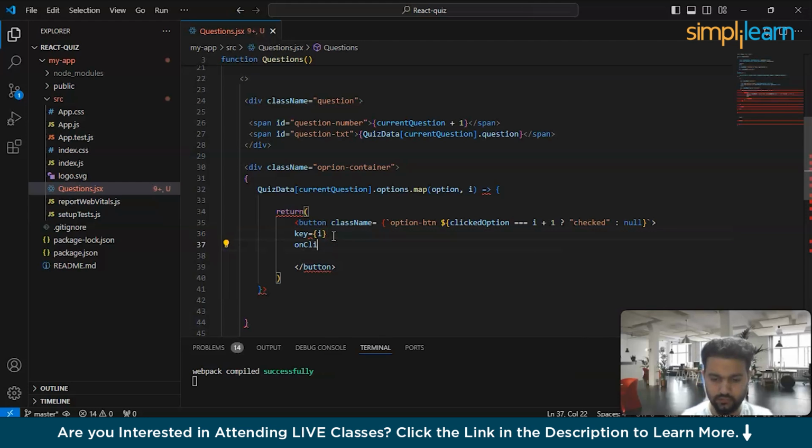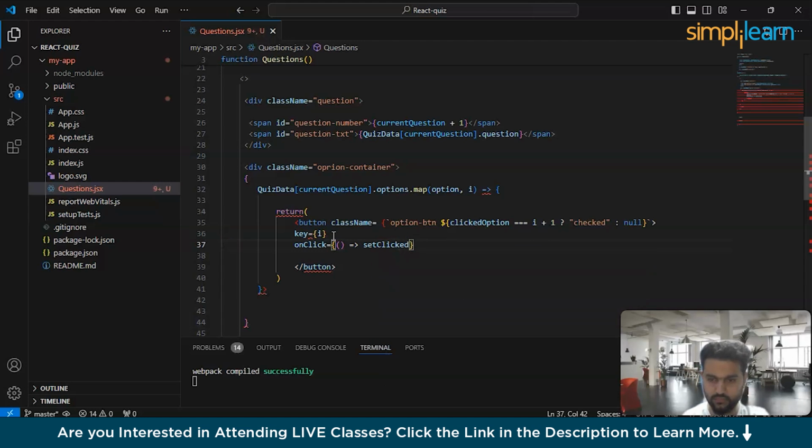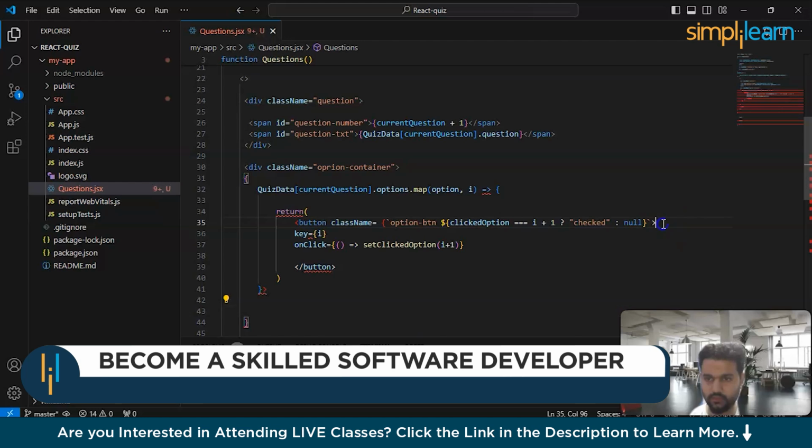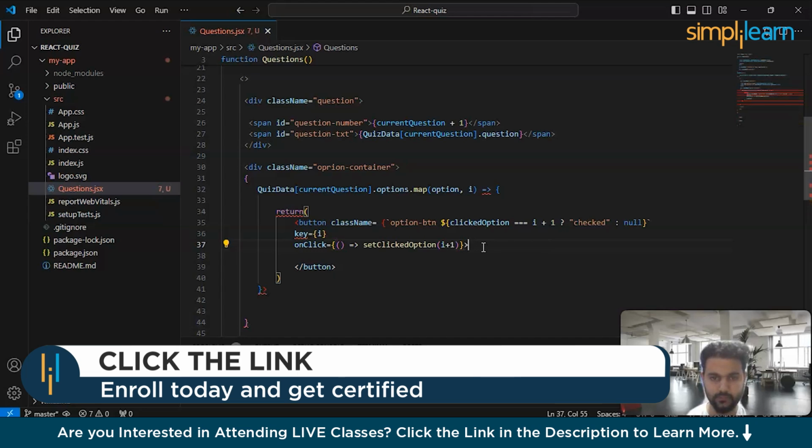Alright, onClick. Alright, so yeah, after this what we can do is, so by mistake it got closed over here, but all of this should come under this button.